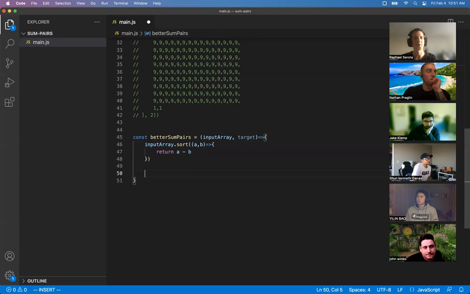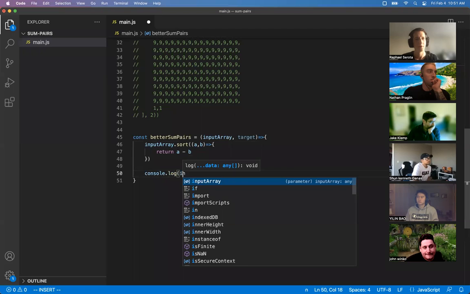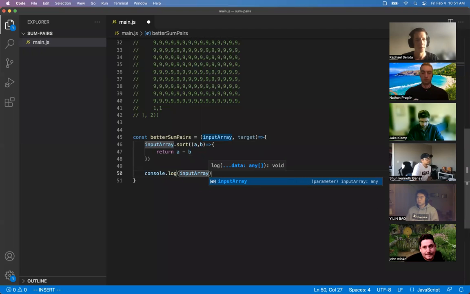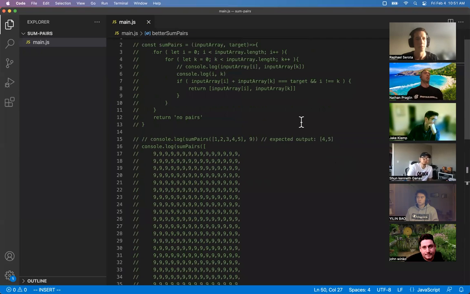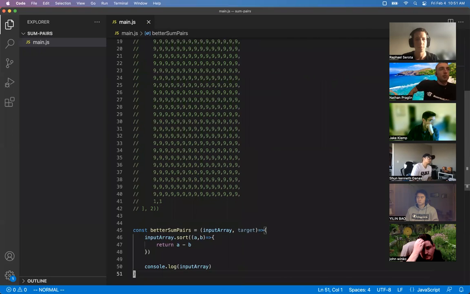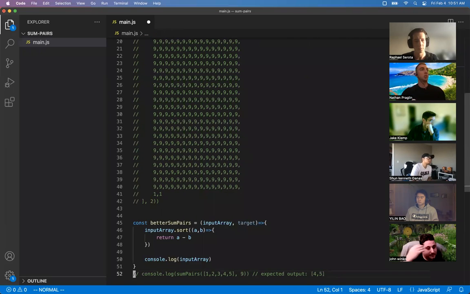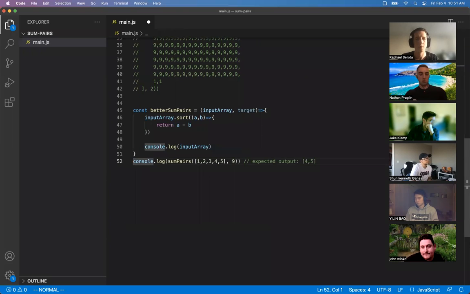I just want to make sure I did this correctly. Console.log input array. But let's use an array that's not actually sorted to begin with.